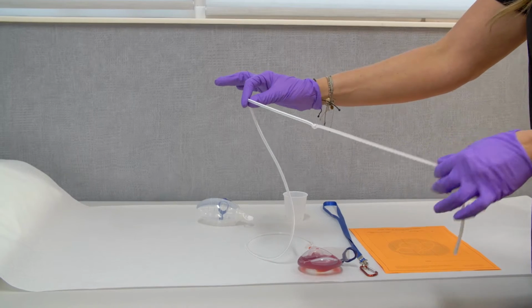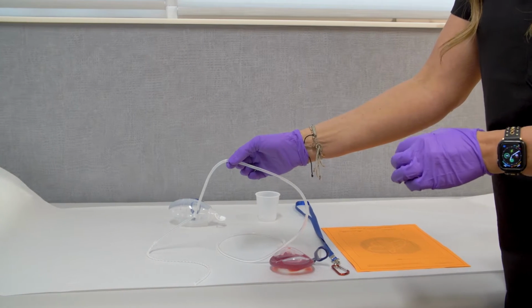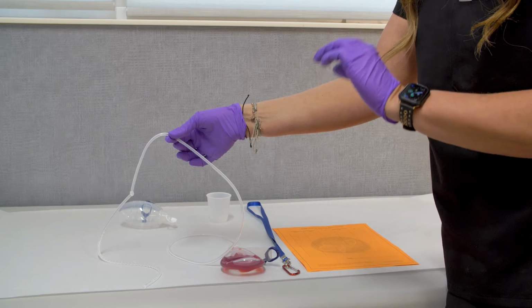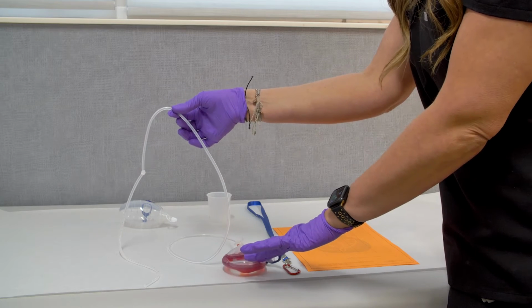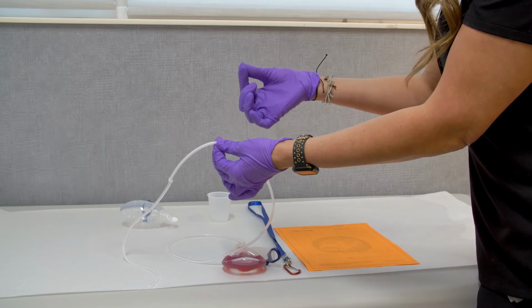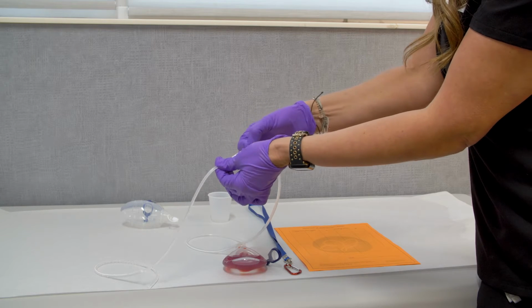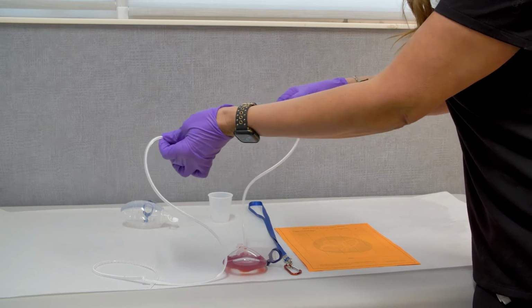This portion of the drain will be in the incision inside the body. What you're going to want to do prior to emptying the drain is what's called stripping of the drain. Sometimes you will notice in the tubing there will be darker areas, which are known as clots. These clots are okay, but we do want to make sure that we get that clot down the tubing and into the drain. You're going to take 2 fingers and pinch while you take your other 2 fingers and strip the drain. You're going to hold it tightly, release these 2 fingers, and continue to do that until you get the drainage or the thicker clot into the bulb.